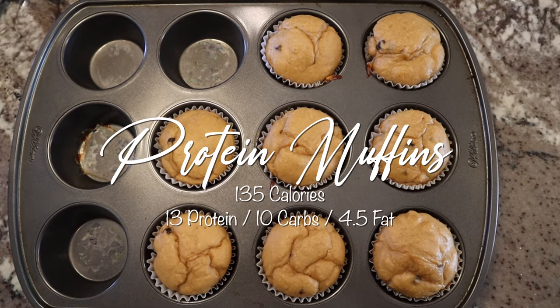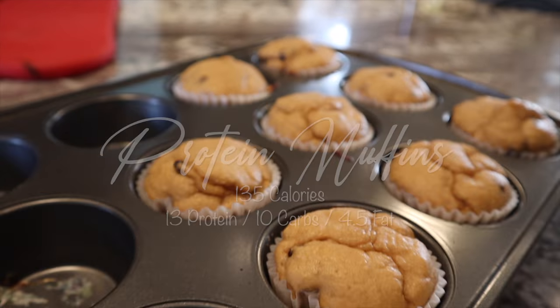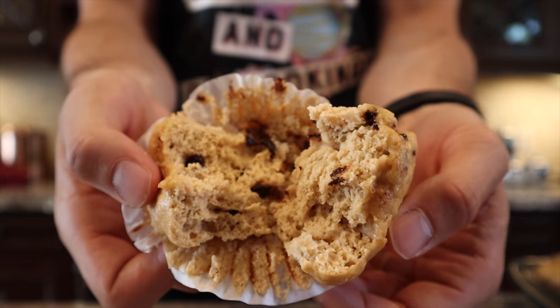All right, so for breakfast, I'm having 3 of the muffins, and the macros of the muffins are 135 calories, 13 grams of protein, 10 grams of carbs, and 4.5 grams of fat. These are amazing, taste like dessert, and they're extremely cakey, so let's go and have a bite here.